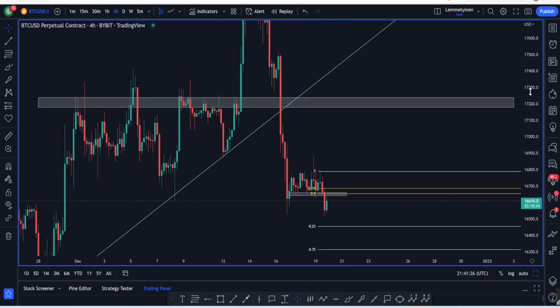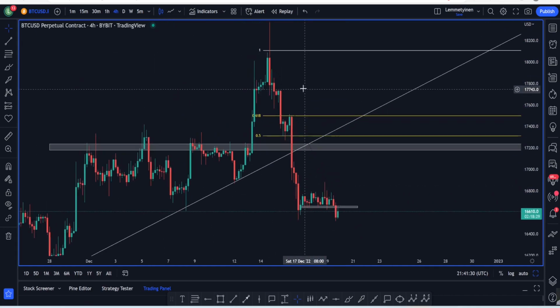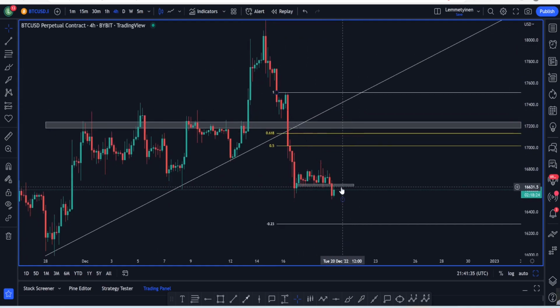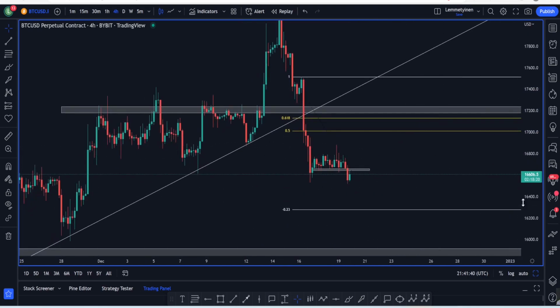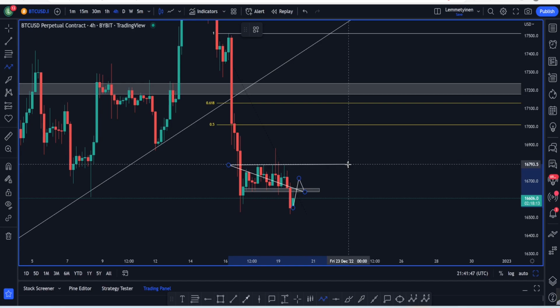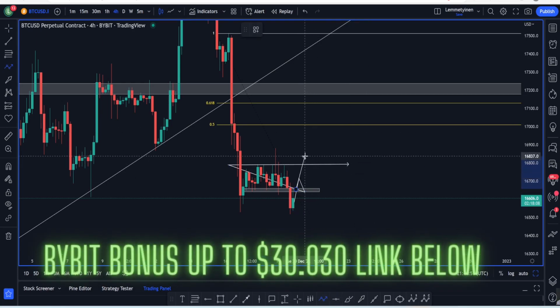Then of course, what level can that be? So we're just gonna extend the Fibonacci, and we're just gonna first of all take it from the last lower high at 17,513 and combine it with the previous lower low that we have. So if we would see that the market is breaking above this previous support and also this resistance that we have at 16,790, that is also a confirmation of a potential continuation to these levels to create a lower high and then a continuation of the drop.